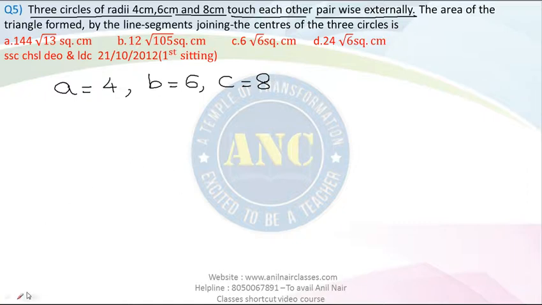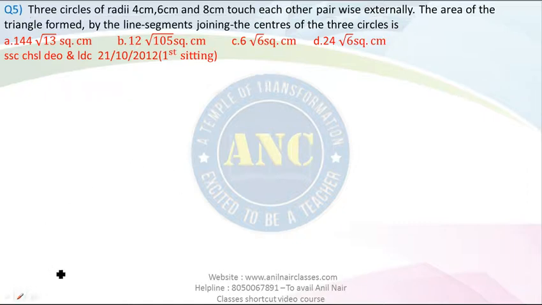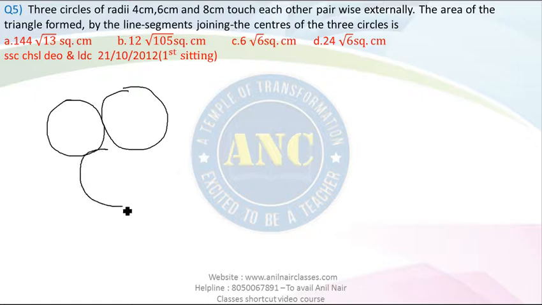Okay, let me draw the diagram itself for your better understanding, so that you will not get confused. One more time, let us draw the diagram, sir. Understanding better is important for me. Now see here, these are the three circles. The first circle is having a radius of how much? First circle is having a radius of 4 centimeter, right? That means this radius is 4 centimeter. This radius is also 4 centimeter.